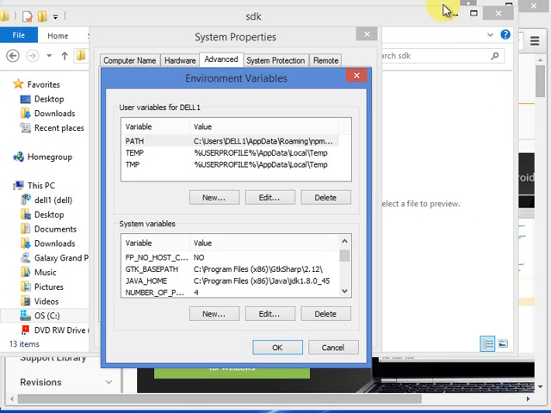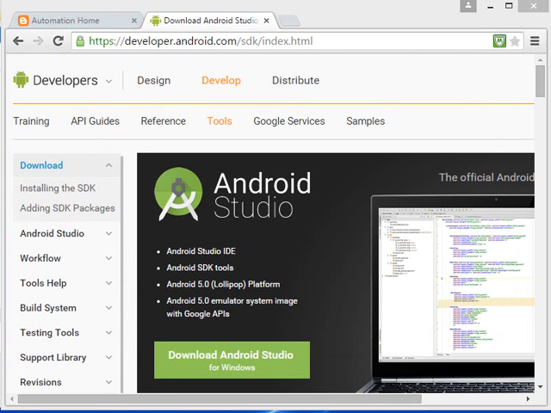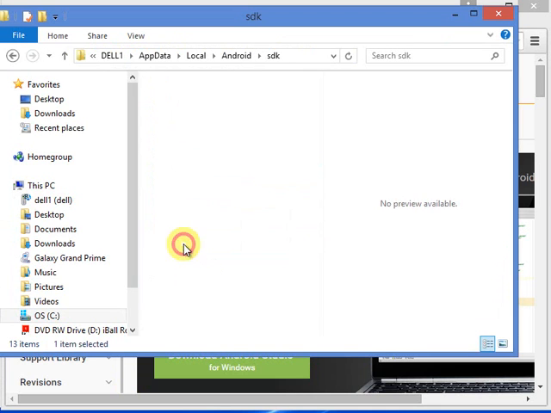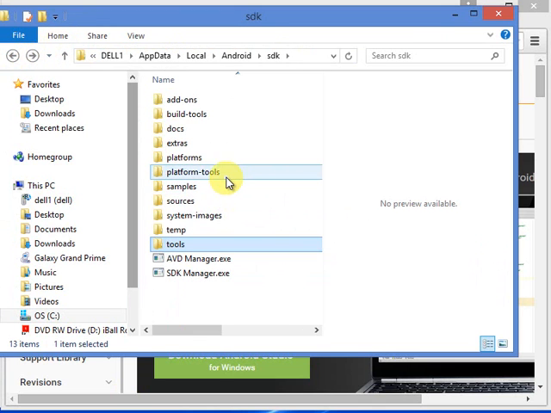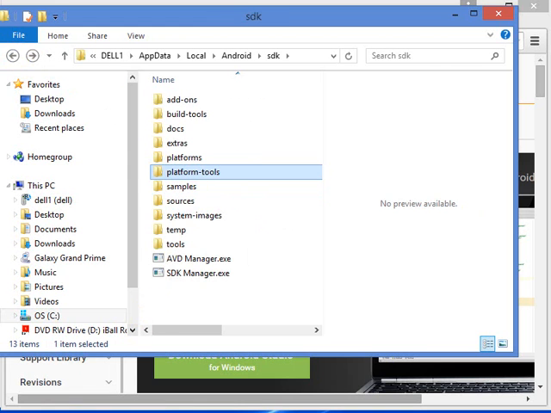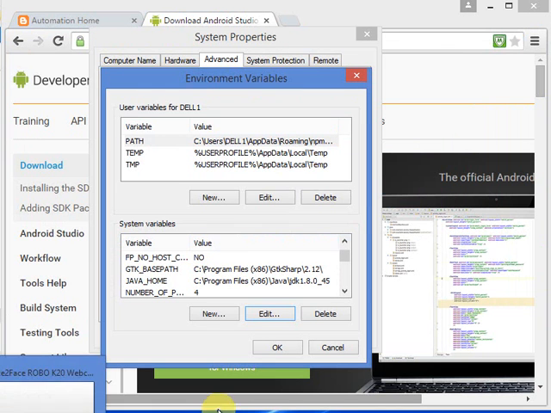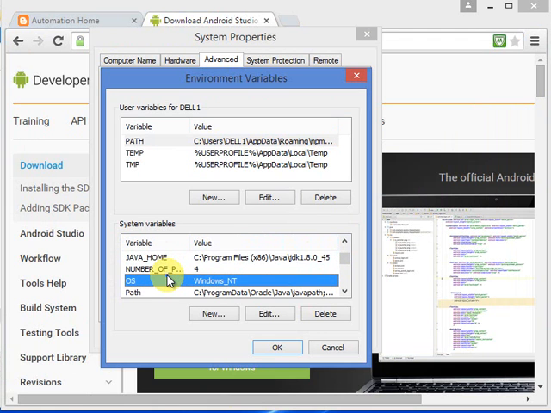There are a few more tools we need to set the path for: the tools folder and the platform-tools folder. We need to set the path for these two folders. Edit the Path variable.